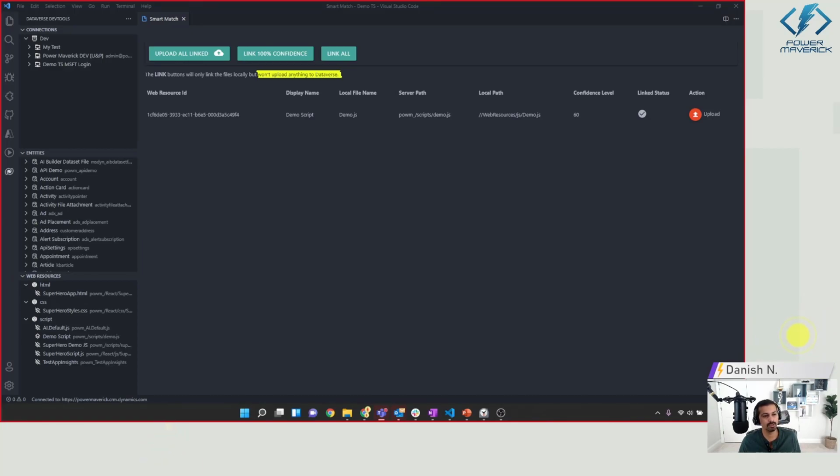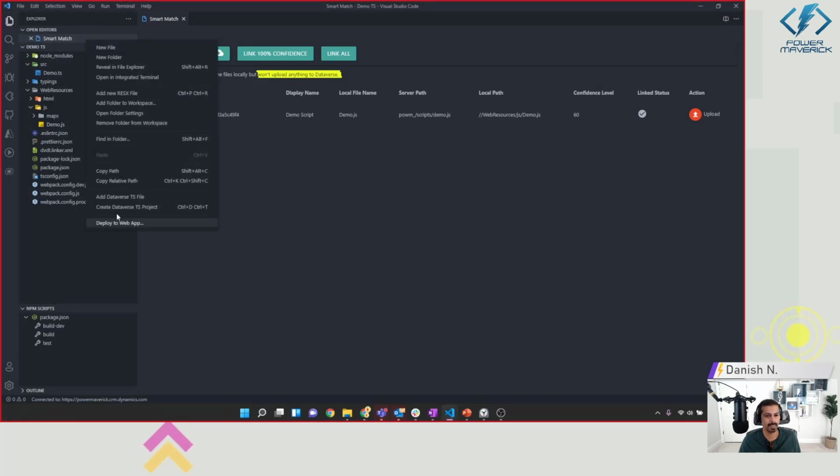Lee's question is, will username and password work without admin approval? Yes, absolutely. Username and password will work without admin approval. Another question is from Bestain, and his question is, what was again the shortcut for creating a new project? It's Control D, Control T, and you can see it over here as well. Control D, Control T. Okay.